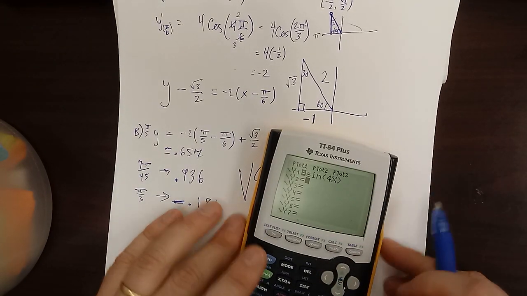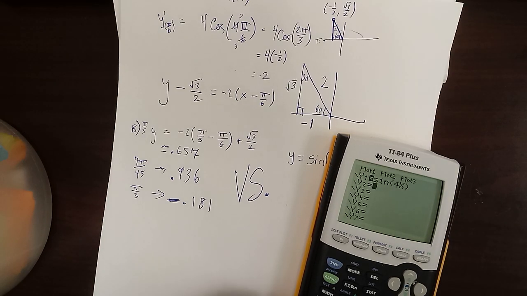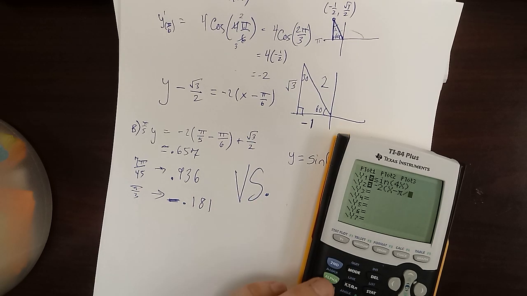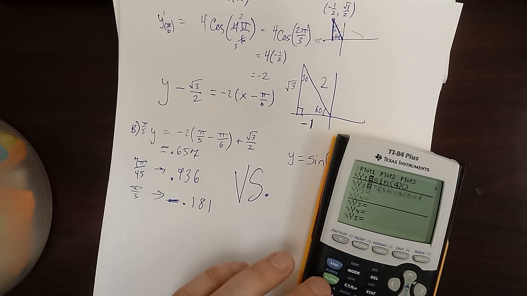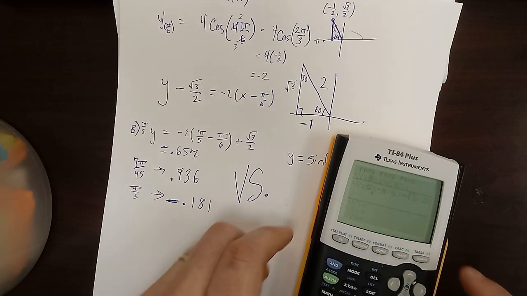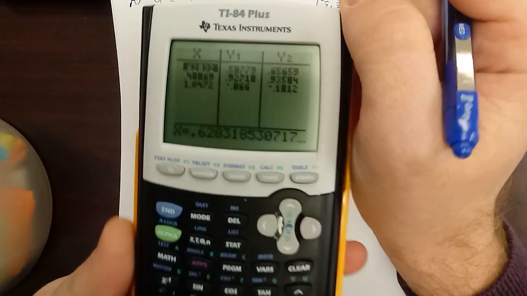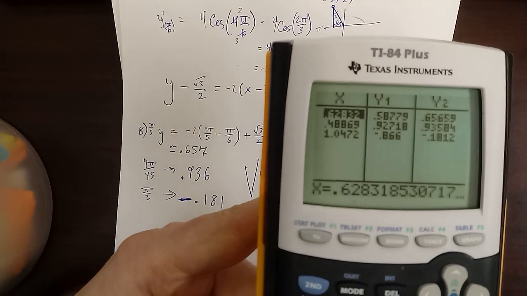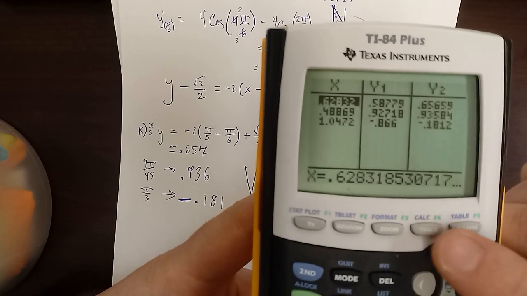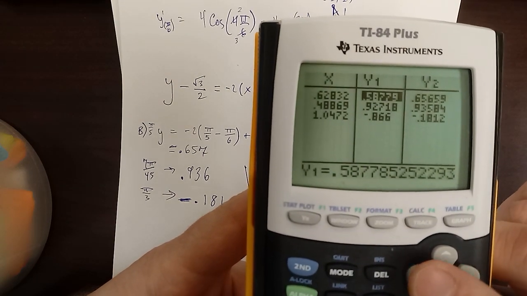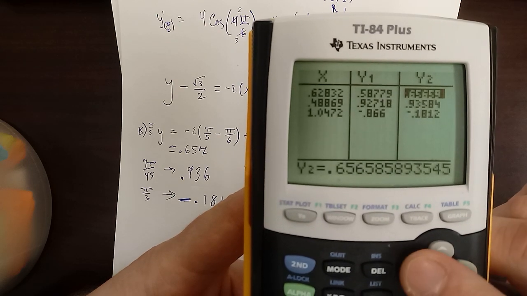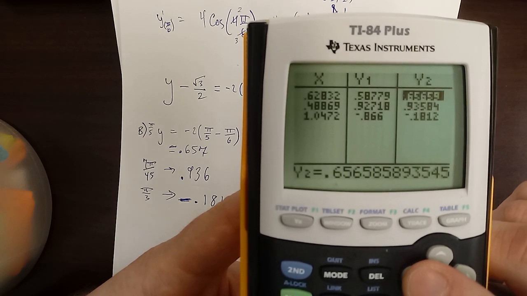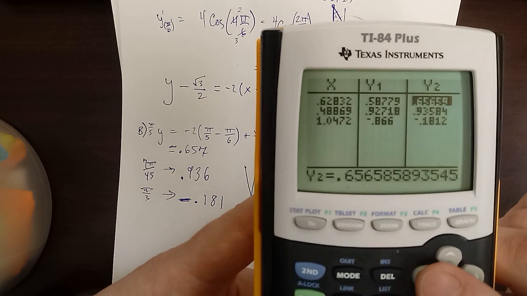So in y1 I'm going to have my original function. In y2 I'm going to just bop in my linear approximation function, so we can compare them very easily. Make sure there's no glare. So this first one was our pi over 5. At pi over 5, you'll see that they're less than 0.1 away from each other, right? So there's my original, there's my estimation. That's not bad. If it was money, it would be like 10 cents off.